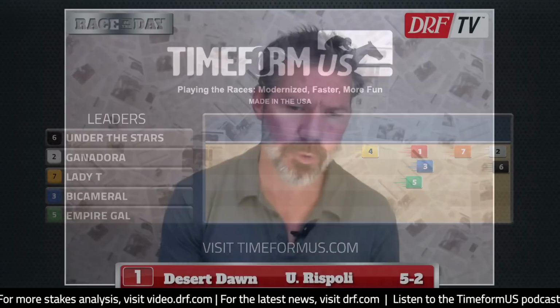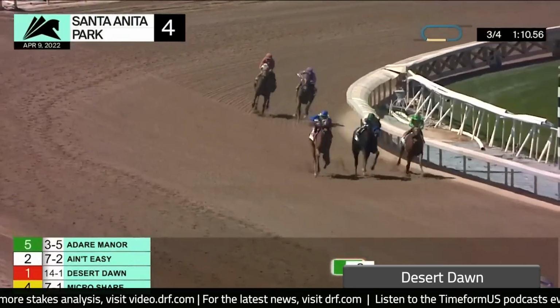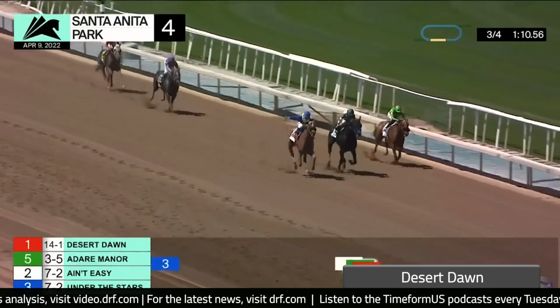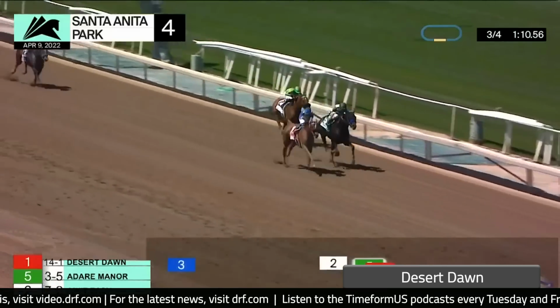Getting back to Desert Dawn, who is the horse to beat. Listen, she's obviously just really taken steps forward in her last 2 starts. And it feels like, just based on those races, she's the horse to beat. Let's take a look at her Santa Anita Oaks. This is 2 starts back, and she's a good price in this race. She's 14 to 1. A horse who obviously came into this race with a little something to prove, and prove something she did, though. This is a very game performance, a new top Beyer for her.